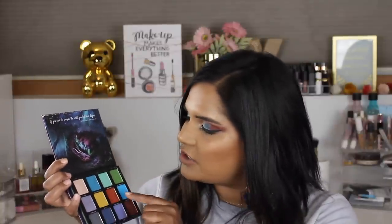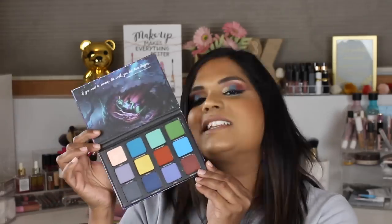This is a pretty new palette in my collection — the Dragon Child palette by Makeup Monster Cosmetics. It was available for pre-order, and I ordered it because it was a new indie brand I'd never heard of. It's definitely not in my comfort zone, which I love because it'll push me. It has two shimmer shades and the rest are mattes. It has a really nice weight to it — feels like there's metal in it, it's so heavy. Very impressed so far.